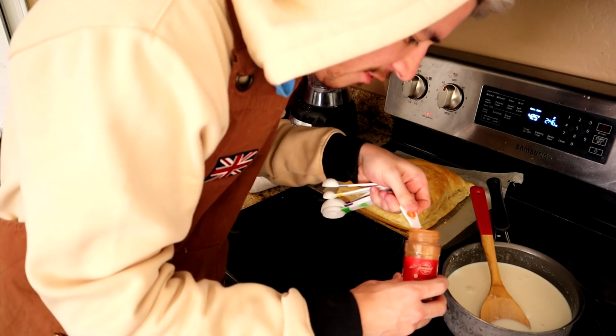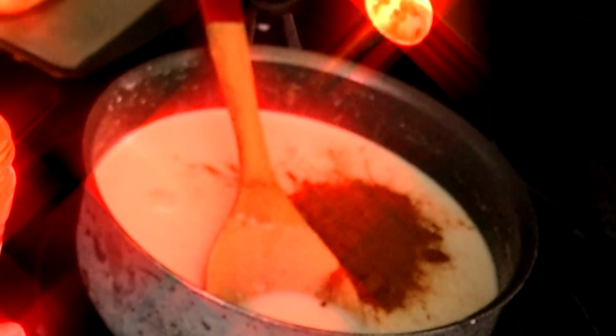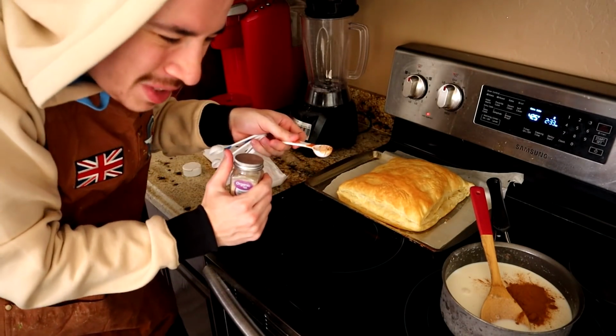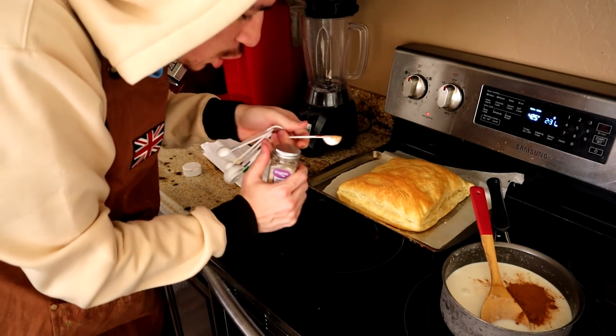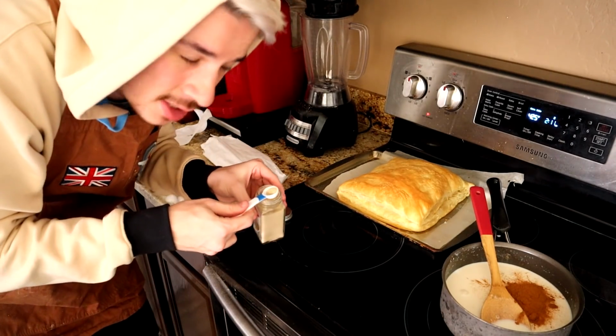Anyway, now comes my favorite part of any recipe, adding the ground cinnamon. Why? Because cinnamon is the only thing that brings me happiness in this godforsaken life. While also adding cardamom. Why do we add cardamom? I don't know. Like, what even is cardamom? Is it a spice? Is it a sweet thing? You won't be sweeter than cinnamon, I'll tell you that much. Yeah, that might be toxic towards other spices. Does it look like I care?